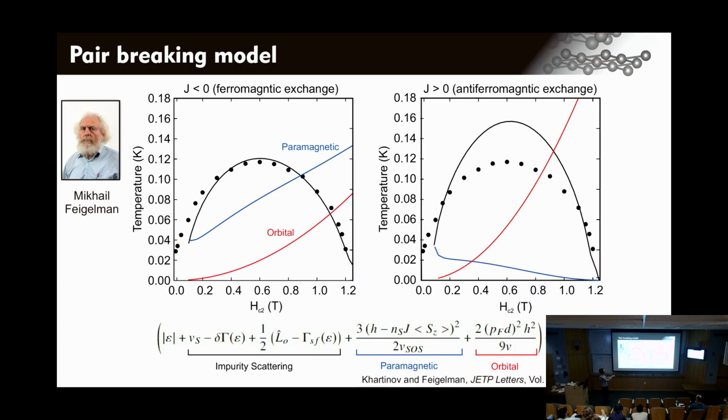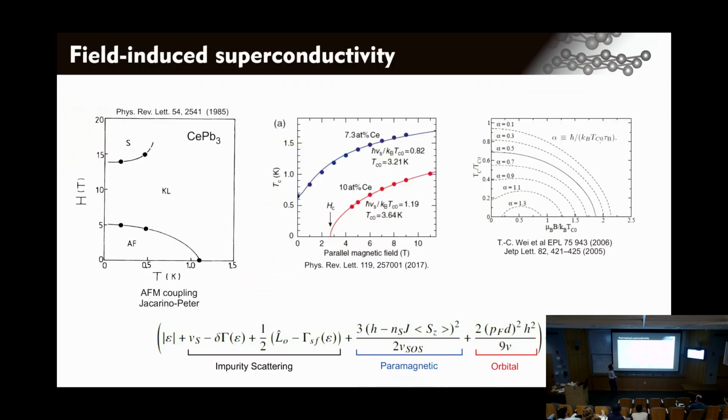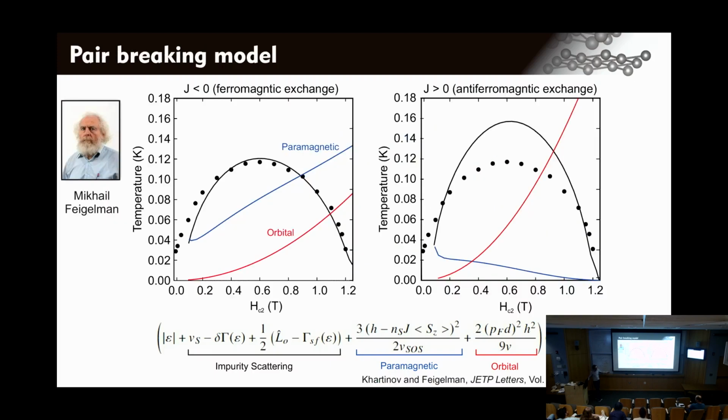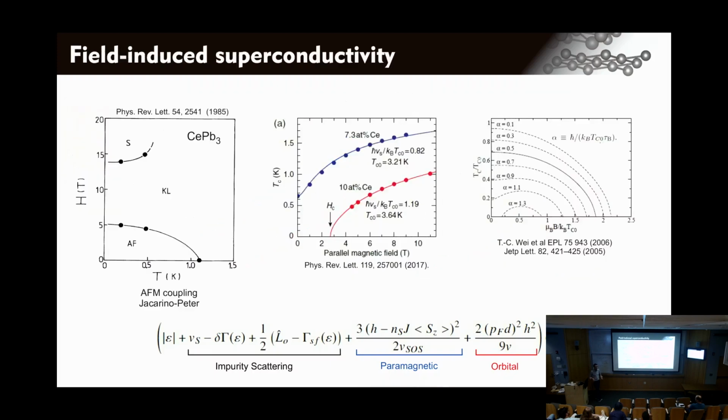This antiferromagnetic overestimates Gc. Okay, but it's a really nice model because you can just break these down into energy terms, and you don't need to know anything about the microscopic details of the wave function at all. I just want to show a few pieces of literature and say that field-induced superconductivity has not been seen in this incarnation of extremely dilute dopants where you resolve a full superconducting dome. But in heavy fermion systems, for example, where you have an antiferromagnetic ground state that is killed by a magnetic field, superconductivity has been seen to emerge at high fields.